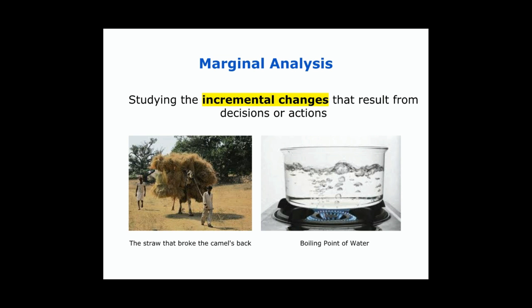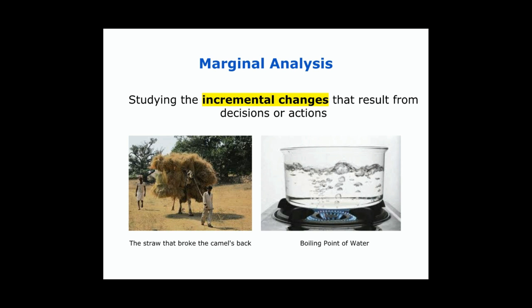Now, each individual straw is not that heavy, and certainly the last one you put on is no heavier than the millions of other ones you put on the camel. But what matters in marginal analysis is not the weight of the one straw, but how much you're adding it to. How many are there already? So each straw does not have the same impact on the camel. The straw that breaks the camel's back has a much bigger impact than all the previous ones, even though each one of the straws is identical in size and weight.